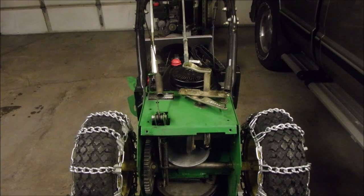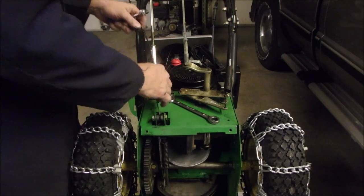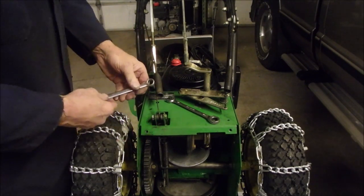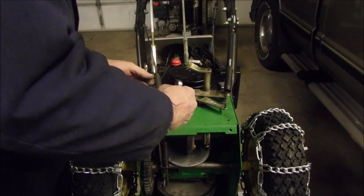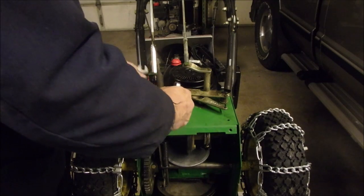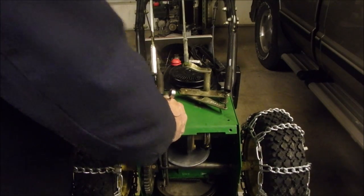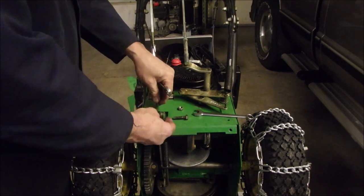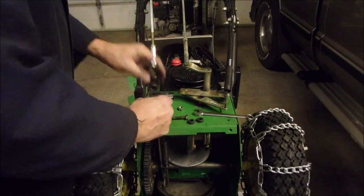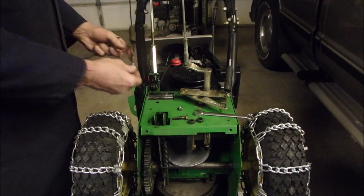And I'm starting to use these ratchet wrenches more and more. So what I got to do is tighten up on this cable right there. There's two ways to do it. No, there's one way to do it. That's to get it out. Now this is where we don't want to drop everything, right? Now, I knew those were going to come out. So we want to take this up, I would say, enough.